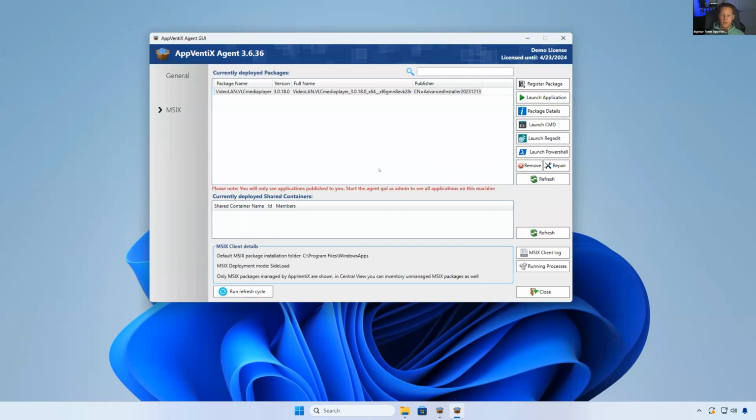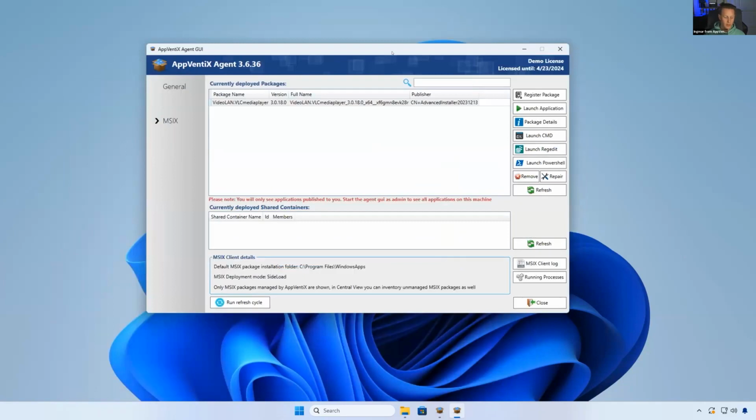One thing that I want to show you at a later stage is what you're going to do when an application is broken, or when a package is broken, when something has changed in the application that you can no longer repair. So whenever VLC launches, I'm going to make some changes and I'm going to show you a repair function. Basically what that repair function does is reset that package to a vanilla state. Whenever it came clean out of the box, that's the state where we want to return it from. As it's still launching, I'm going to take it at a later stage and hopefully demonstrate it over there.